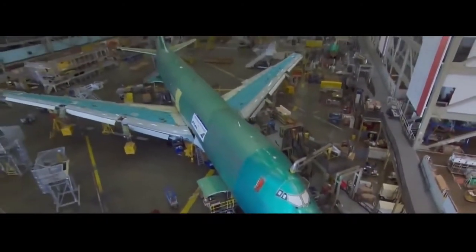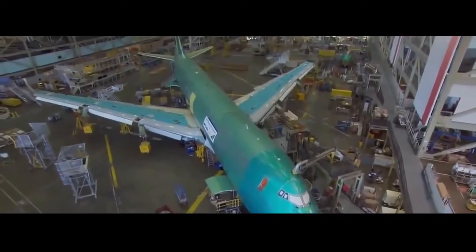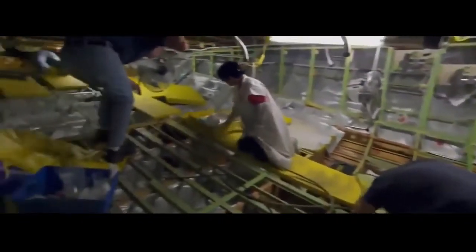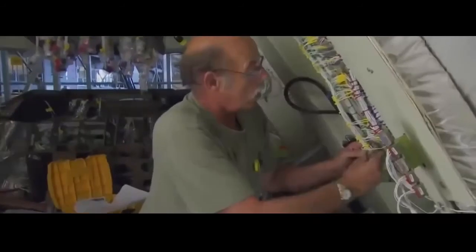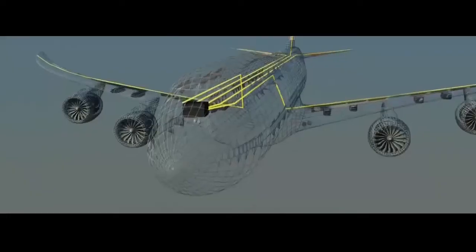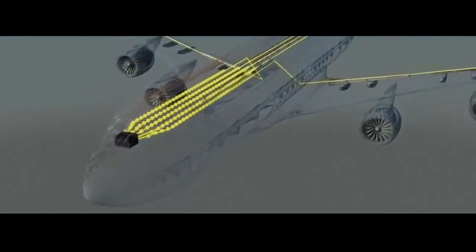But the Dash 8 story takes a different twist. In a typically 21st century solution, engineers use the plane's computer systems to cancel out the vibrations. They call this computerized system fly-by-wire, a huge improvement on the cables that used to control the wings. A pilot input would cause a cable to move, which would, in turn, signal to the surface to move. A fly-by-wire system is where you've got computers in the loop.